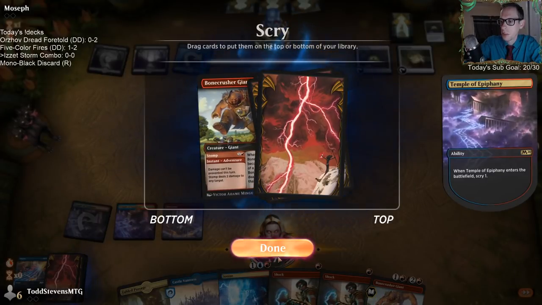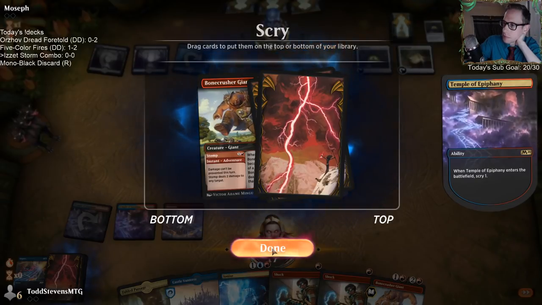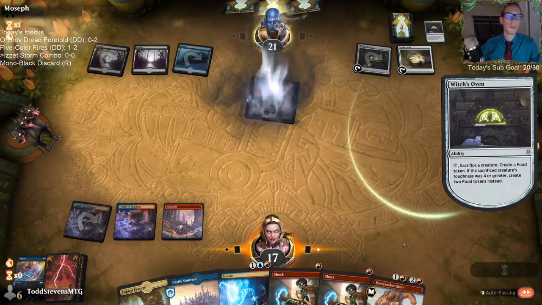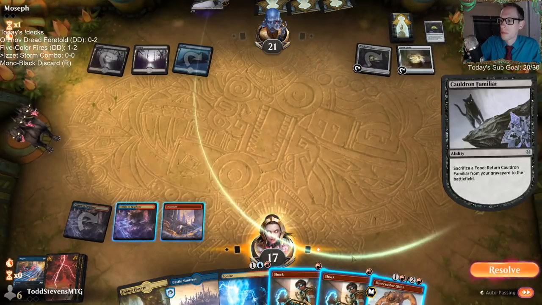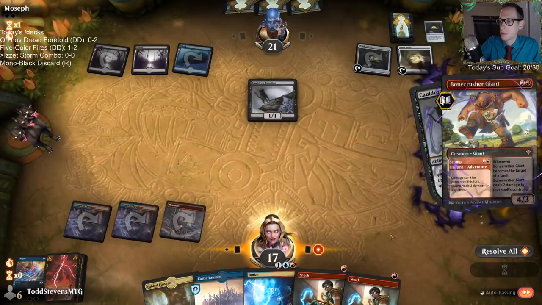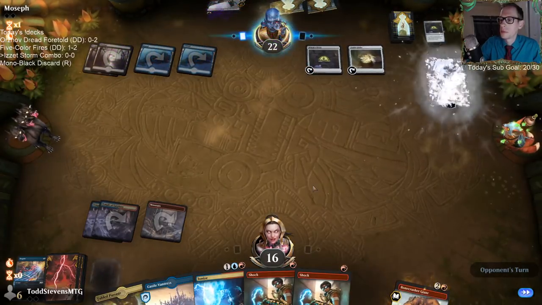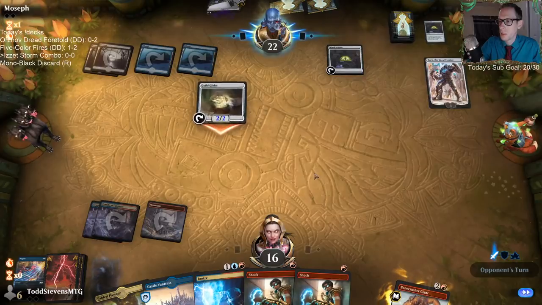I don't know. Bone Crusher Giant's pretty good. It's good at just killing the opponent. Yeah, I would think this has to be Esper. They're gonna have to sack some other creature to get that back. Well, they can turn the Guild Globe into a creature and sack the Guild Globe. Exactly what they're doing.